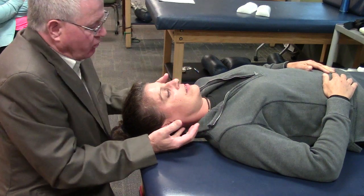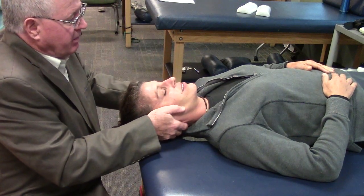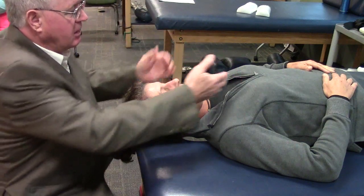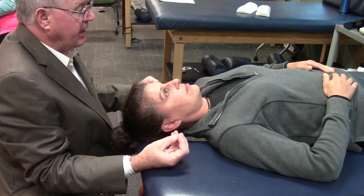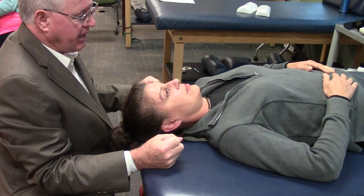Yesterday it felt a little more rubbery than it does now, but what I'm suggesting is that even up here you have some laxity, and this is reflexively connected to this, which is reflexively connected to the pelvis. So this is all speculation. Let's stop here, and let's treat this and see if it's a mutable property, okay? Thank you.